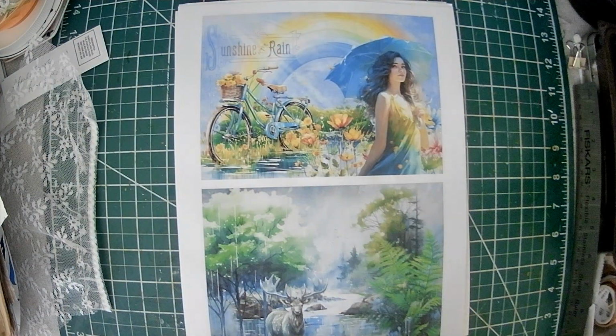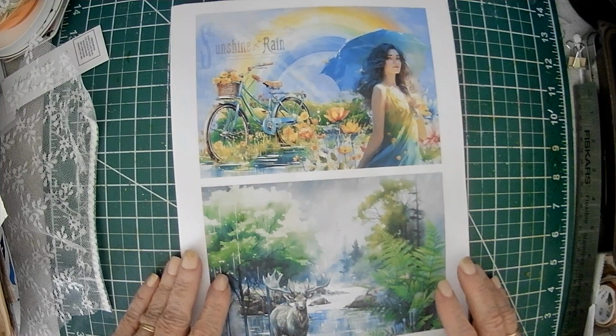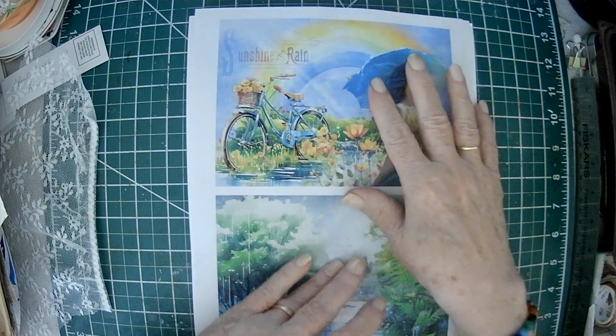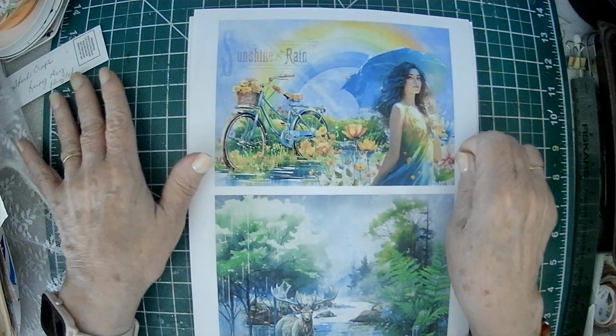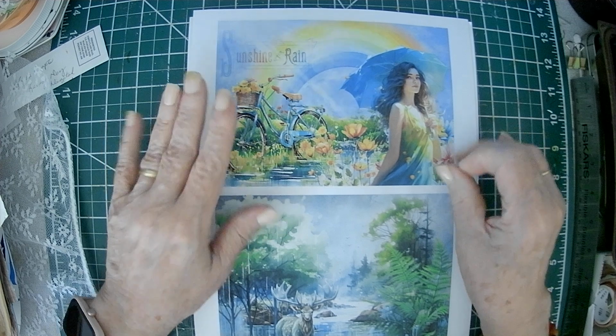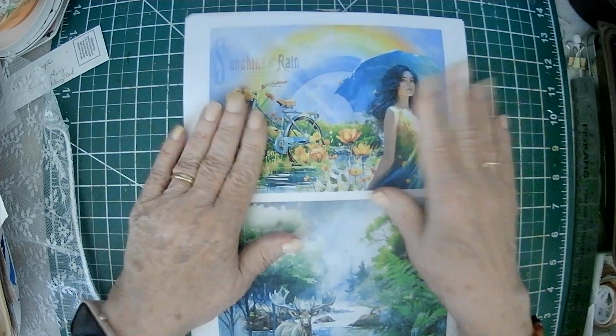So, I'm just coming to you with a quick flip through of a beautiful kit I received from SherlsCrafts, and it's called Rainy Day Digital.